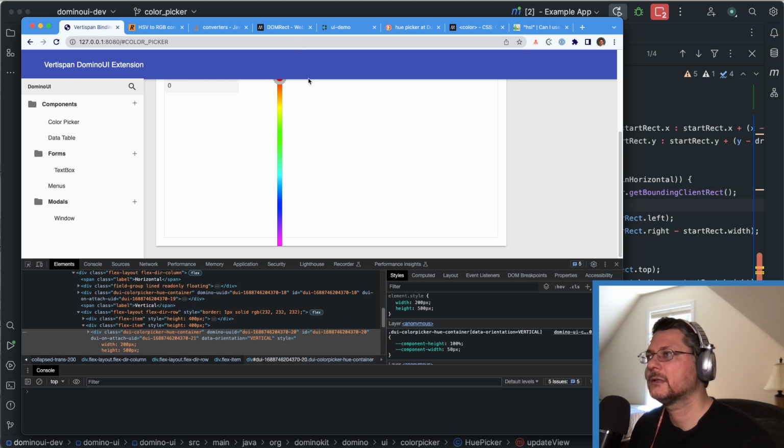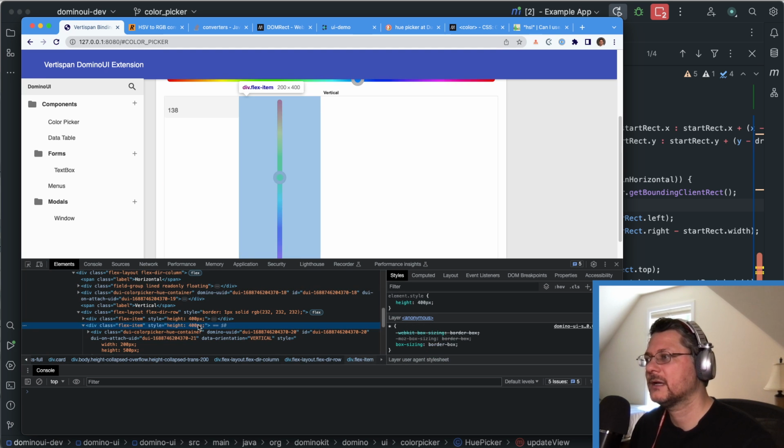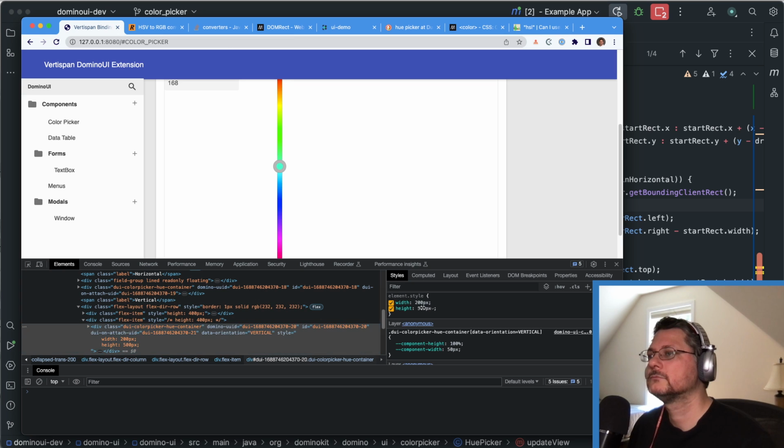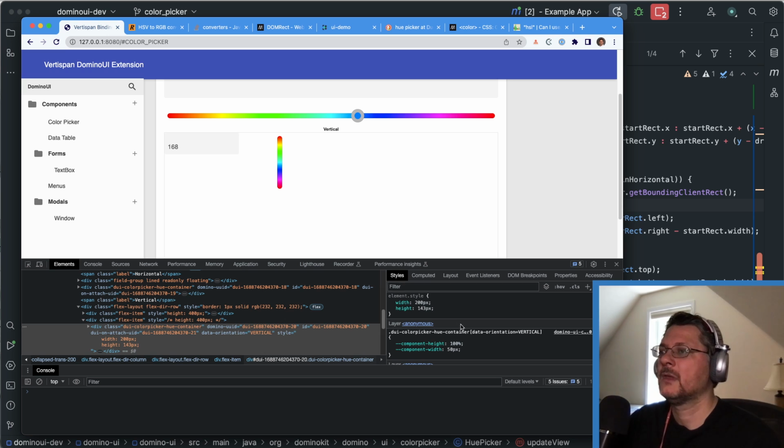Alright, so that does work. Of course, it's getting clipped because we explicitly set 400 height here. Let's just change it to really small. Uh-oh. Yeah. I changed the height and it didn't update the location.